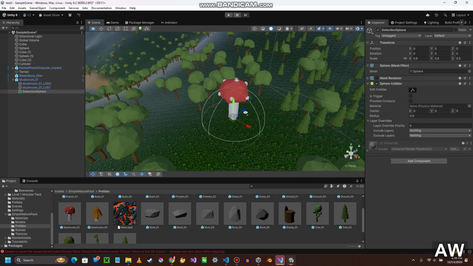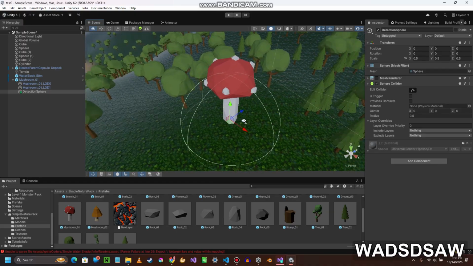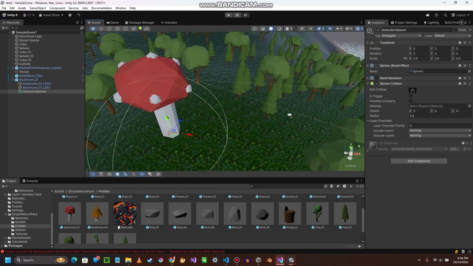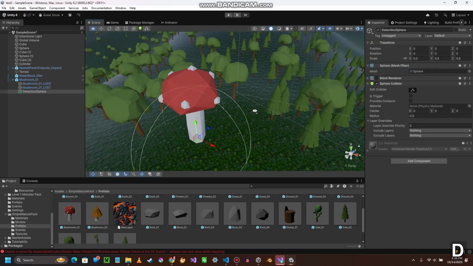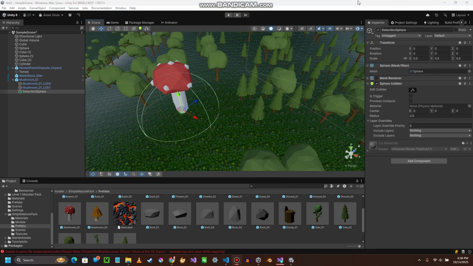Now, you have to be inside this smaller area, which is basically at the bottom of the mushroom, in order to trigger the win event. Now, this sphere doesn't actually detect anything right now. So in order to detect, we're going to add a component, and we want it to be something trigger. I've seen this before. Let's see. Cinemachine Trigger Action.